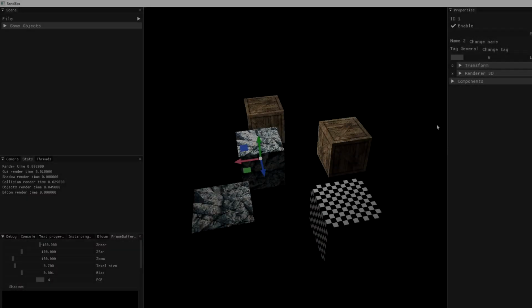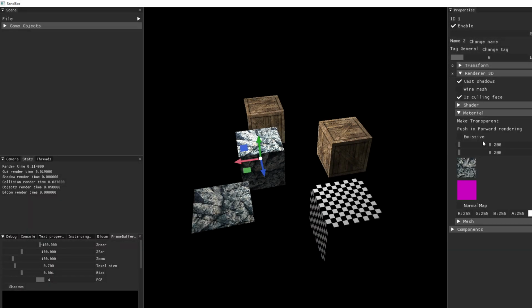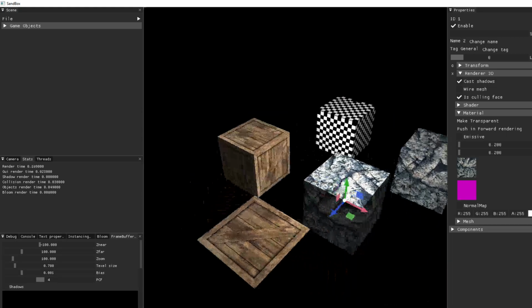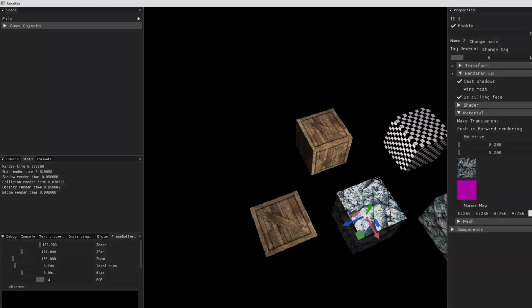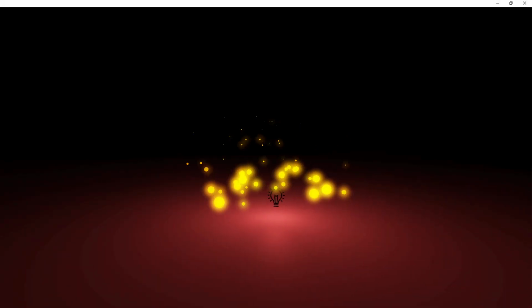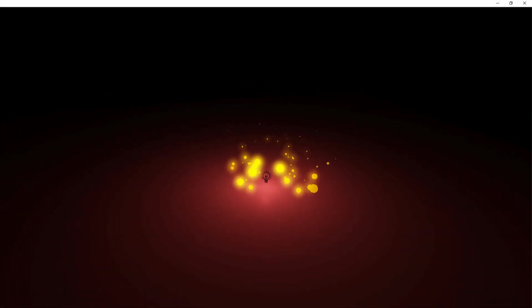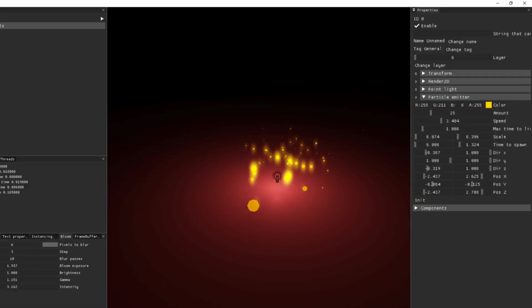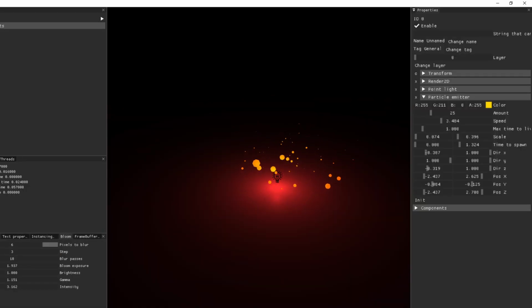Finally, I made it possible to use different textures in an instanced renderer, and here is just a little showcase. As you see, all of these cubes are instanced in the renderer, so I think it works fine. That's not all I've done, of course. There are a lot of small changes, but anyway I wanted to show you the biggest ones.